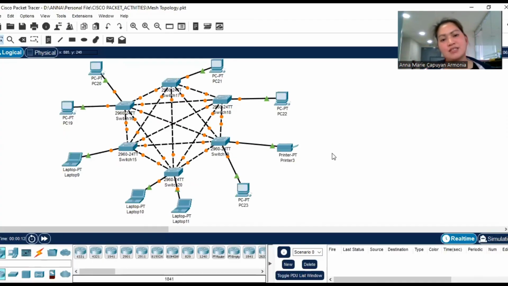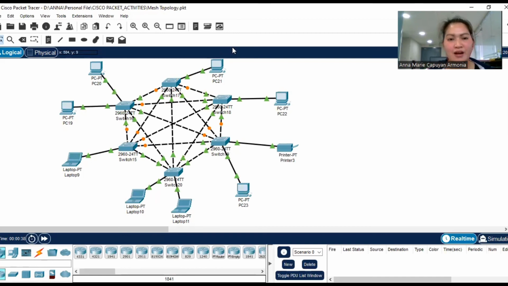So here it is. See, I told you it's a bit complicated. It really is complicated. Yeah, as you can see it's like a spider web. It's really a spider web.